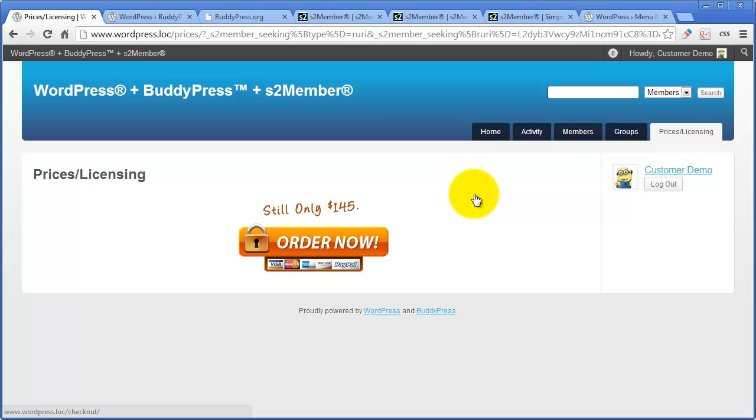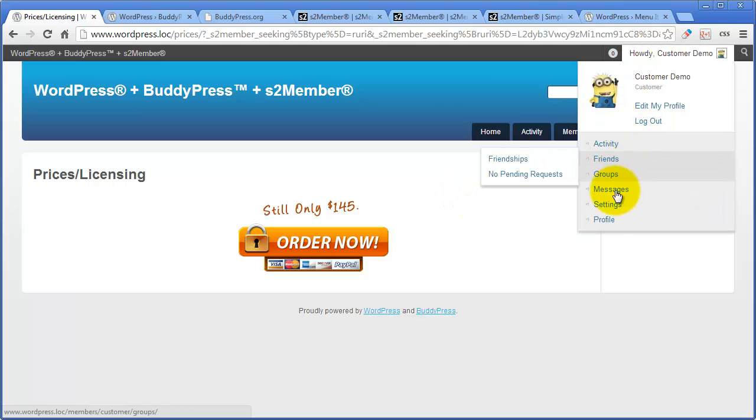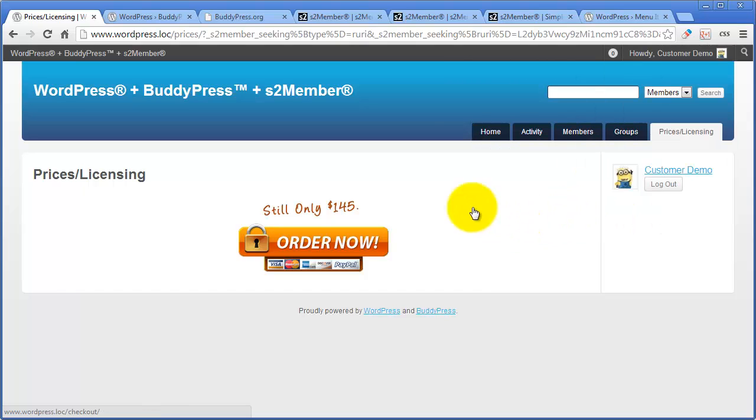Pretty simple. And as you can see, you can do a lot of things here. You could package up and say, okay, level 1 is going to give access to messages, to the activity, to the friends, and this and this and this. So you can sell different levels. You can even have custom capabilities. For any of you out there that are more experienced with s2Member, you know that there's a lot of control. And I'm going to show you in just a moment how to do things like control the navigation bar. I'm going to show that in the next segment of this video, and how you can also use what are called simple shortcode conditionals with BuddyPress.